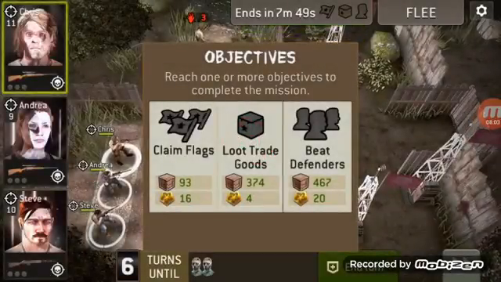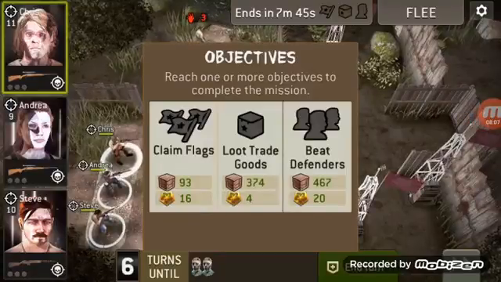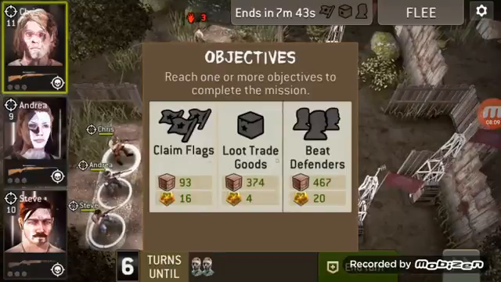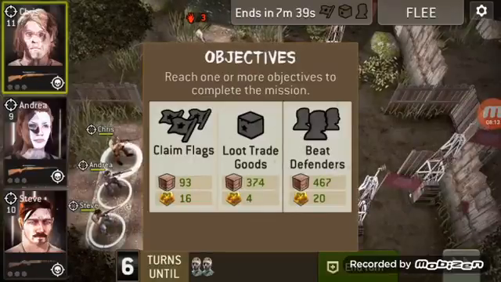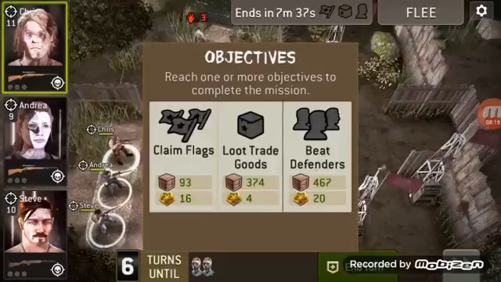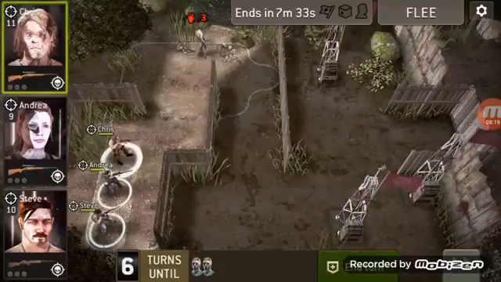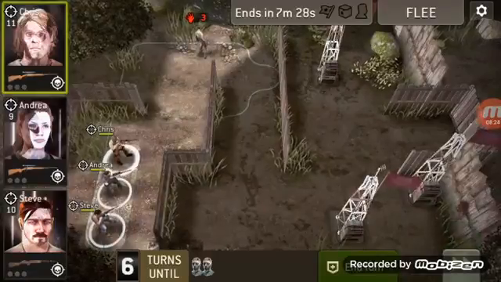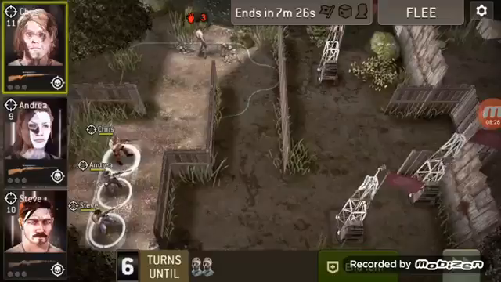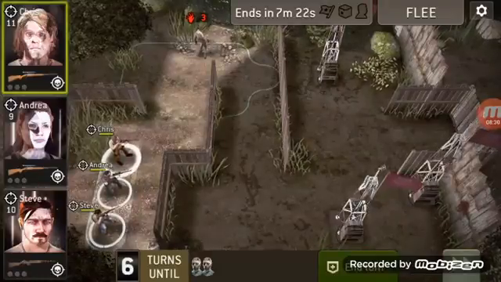So if you look up here, I have 7 minutes and 48 seconds to complete this objective. I have to get 3 flags, I have to loot his trade goods, and I have to beat his defenders. Doing all 3 will grant me all of his trade goods and all the cycle tokens. So I usually like to fast forward everything. It actually speeds up the time, so not the actual time, but it makes all the shooting and everything faster paced. So let's go right into it.